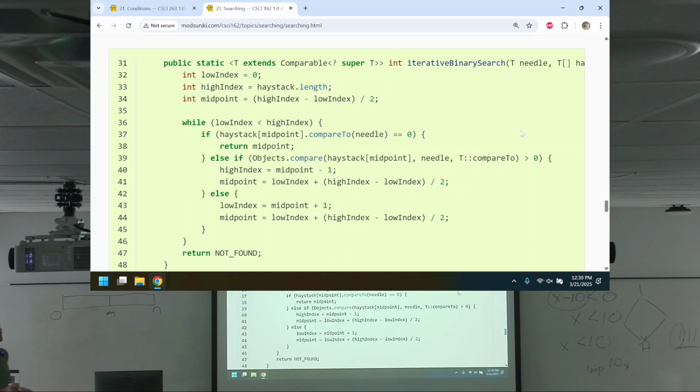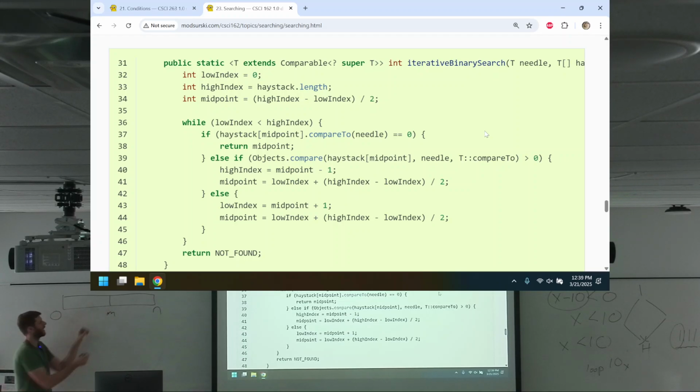Otherwise, compare the midpoint and needle. If it's greater than, that means the thing in the haystack is bigger. That means the needle must be less than that. The needle must be over here. So I set the high point to be midpoint minus 1.